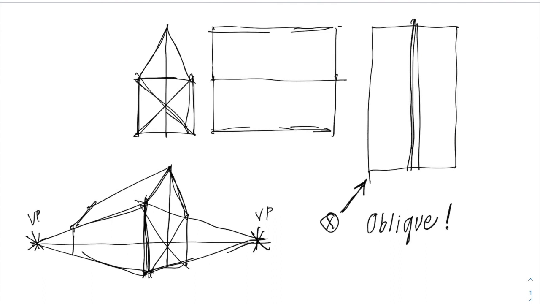And we are going to start with our paper oriented horizontally. That's very important. Draw a line across your paper about a third of the way up, and you can put X's at each end. Now my paper is a little bit different, right? Now you want to draw a line down a little to the right of the middle. That's going to be the corner of the house. And we want to have a little more room on the left because we see more of the house on the left.